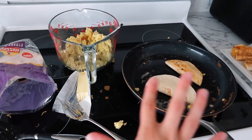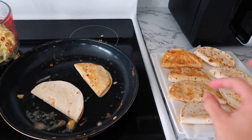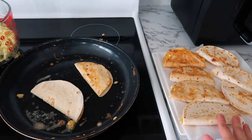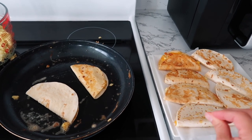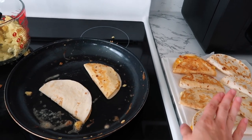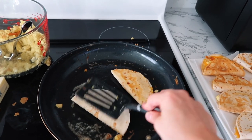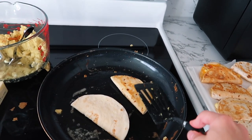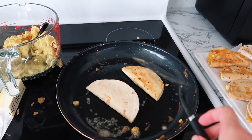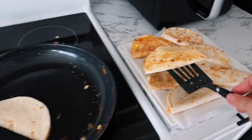Egg mess going on here, but it's still producing what I wanted. Over here, I had to figure out that I needed to fold them in half and pinch them off, give them a crease in the middle so that they could fold over nice and easy. And then I'm taking my spatula and pressing them as I go. I have this on very low heat, right above the lowest heat that my stovetop can be on. So I'm gonna pull this off and I'm going to flash freeze these.